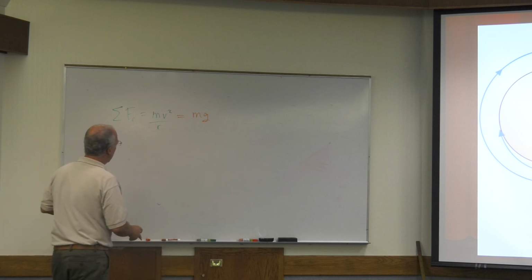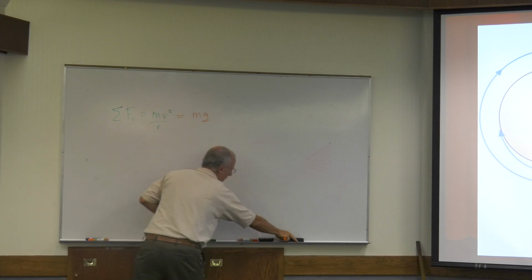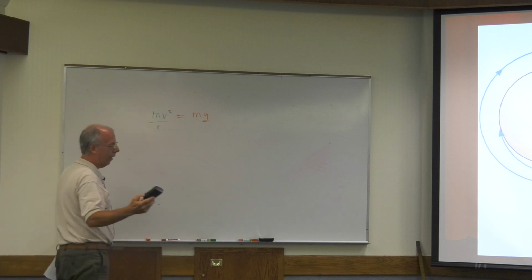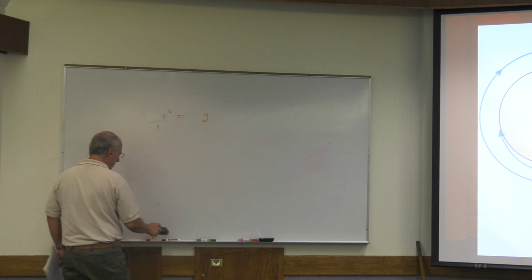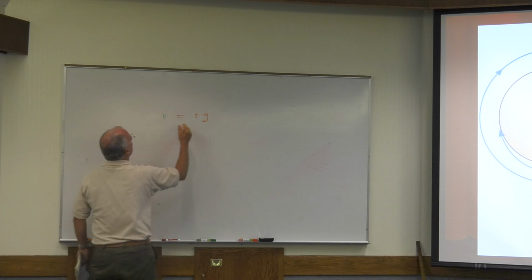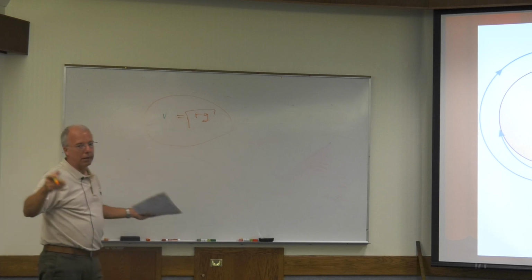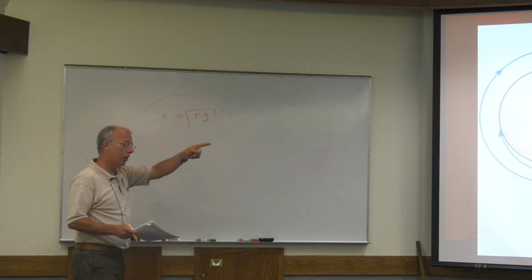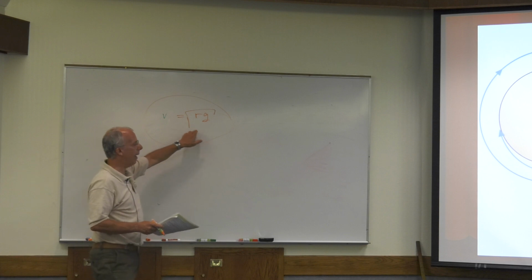So we want to solve for the velocity. We just look at this. What do you notice? What cancels? The mass. Well, surprise, surprise. So mass cancels. Multiply both sides by r. Take the square root. Bingo. This is the speed that's required to put a satellite in orbit if it's close to the Earth. And again, it doesn't depend on the mass.